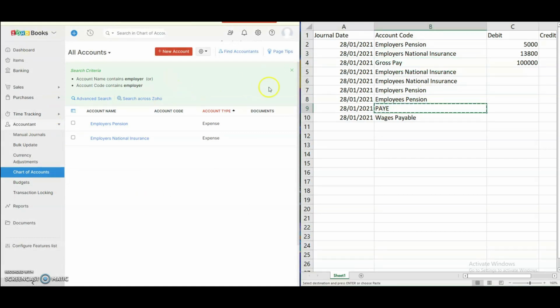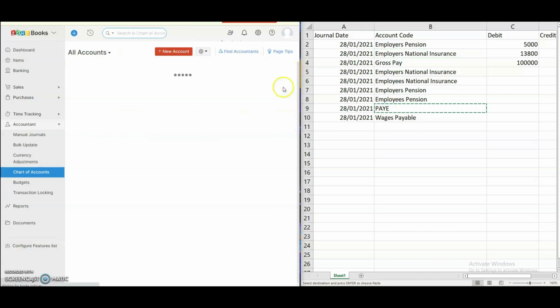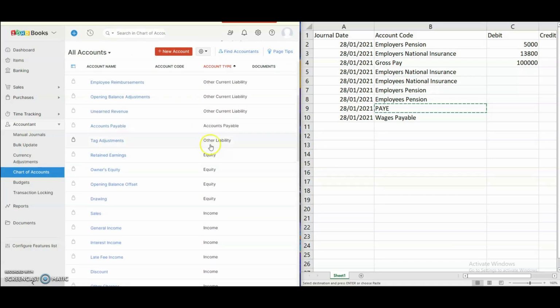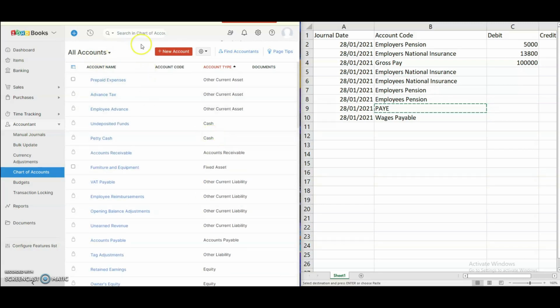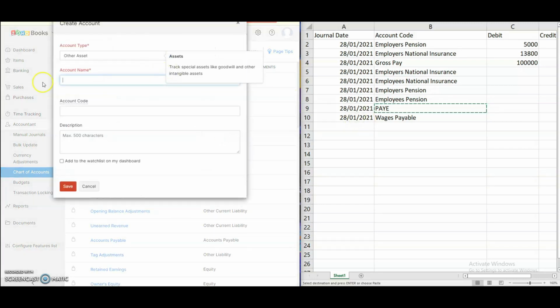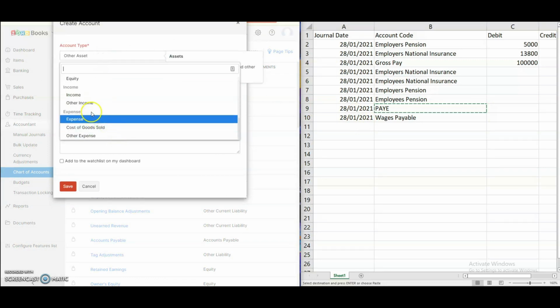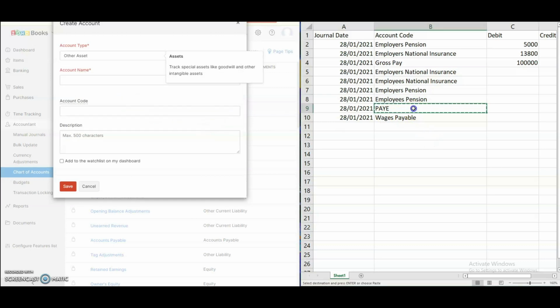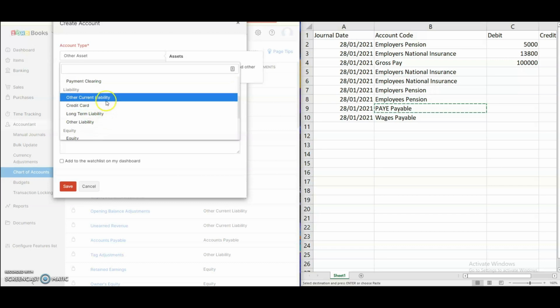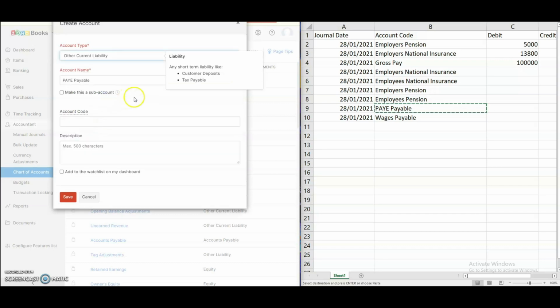Now I've created those. I'll do the same process for seeing if there's any PAYE. So there's not a PAYE account. I'm surprised because I did think there was something relevant to this. No, I don't see there is. So that's not a stock account code in Zoho either. So this one for PAYE payable, my payroll system in this instance hasn't actually called it PAYE payable, so I might just change that. This is a liability account, so I'm going to put it under other current liabilities. So it's not an expense because I want this to hit the balance sheet.